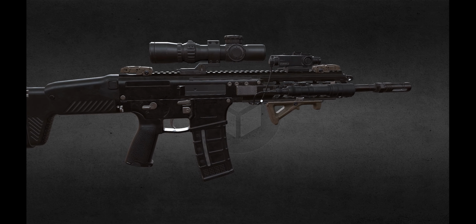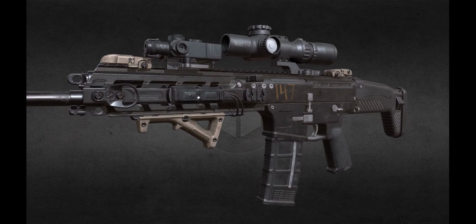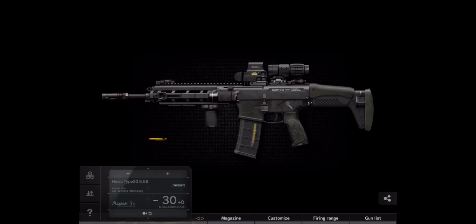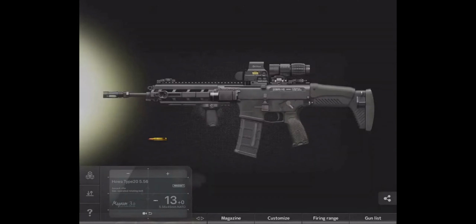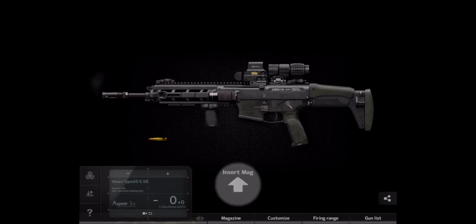The Type 20 is a gas operating system, using a short-stroke gas piston like the Heckler & Koch from Germany. And it also has an adjustable gas system. They decided on a selector switch like the M4, only in a slightly different version, but they removed the 3-round burst: safety, semi and full automatic.